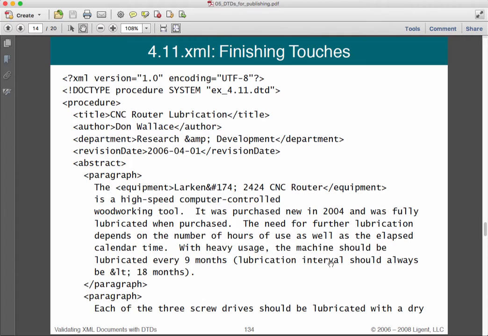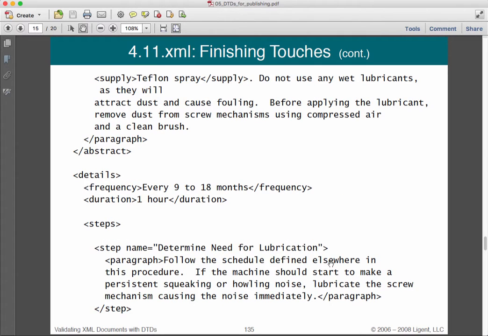Okay, so now we've come to the finishing touches for the document here on slide 134. What have we done? Well, we haven't changed too much. I don't see a lot that's changed on slide 134. So let's look at 135. Okay, on slide number 135, you see that we're putting more information in the last of the elements, the details. So let's see, it has a frequency and a duration.